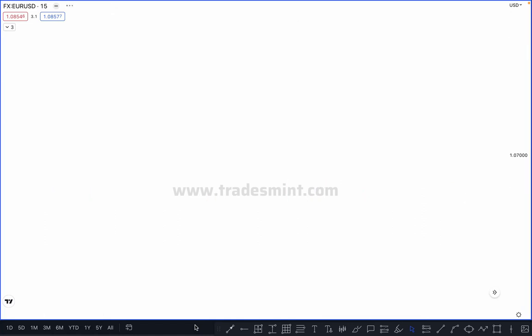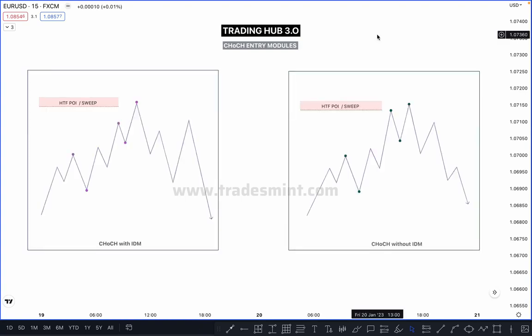When price taps on your PD zone, how can you take a trade in a lower time frame? If you are using 15 minute as a higher time frame, then 1 minute for the entry, as I mentioned. But if you are using H1 as a higher time frame, then you can use 5 minutes for the entry time frame. If you are using 4 hour as a higher time frame, then you have to take entry based on the 15 minute, as per our entry plan.